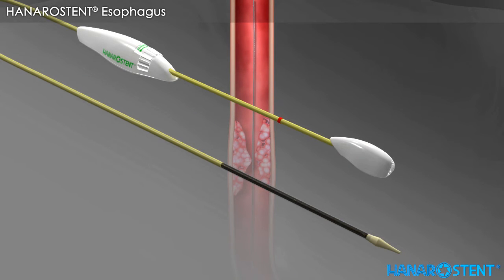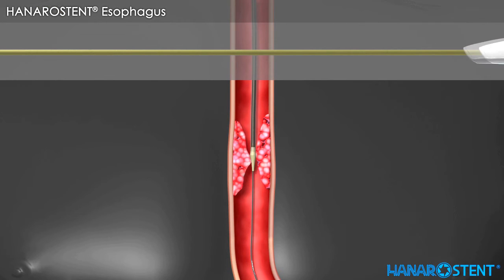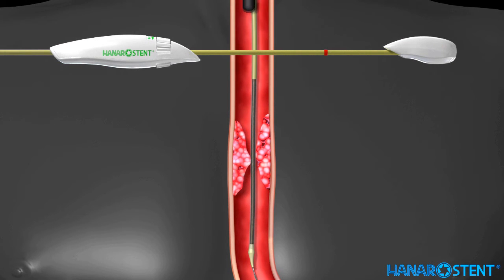Now, take the delivery device out of package. Inject saline solution into the hole of delivery device to make sure that inner path of the delivery device is smooth and clear. Advance delivery device along the guide wire. Advance endoscope. Remember that the red marker indicates the point of no return. Check the location of olive tip.